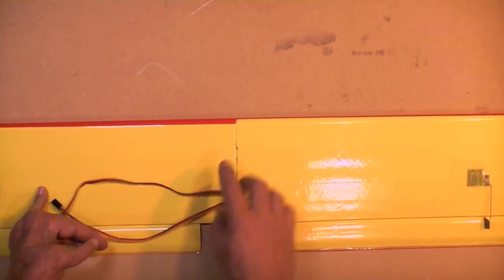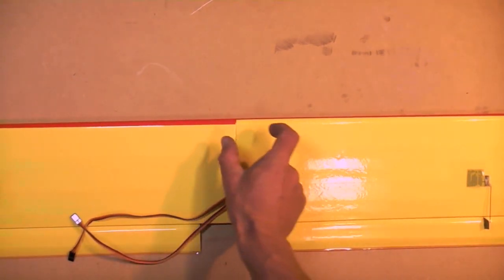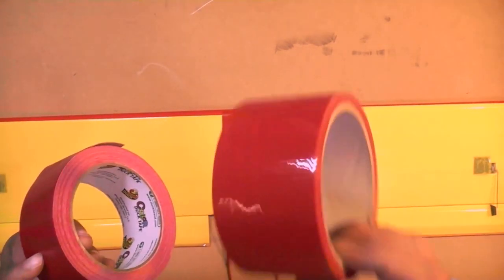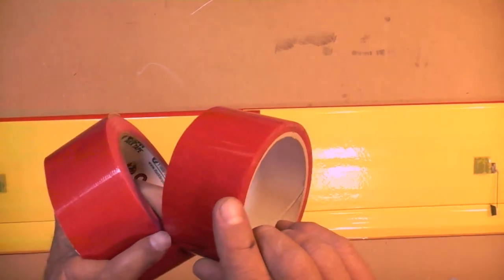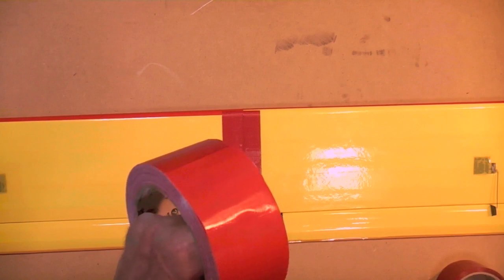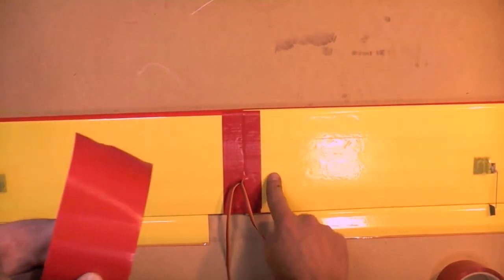Next step is just to turn that over, and I'm going to put a piece of duct tape across here, sometimes two, just overlapped one on top of the next, and that will form the hinge. I should point out that packing tape is not an acceptable material for the hinge, because as you'll probably notice, packing tape, once it starts tearing, the tear accelerates right through the substance of the tape. Duct tape tends to arrest any tears that begin to occur in it, and therefore it makes a nice, good hinge material.